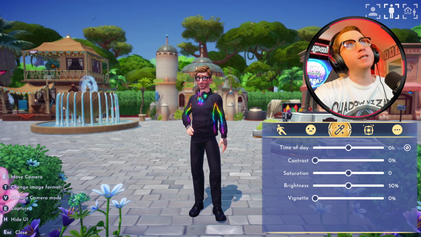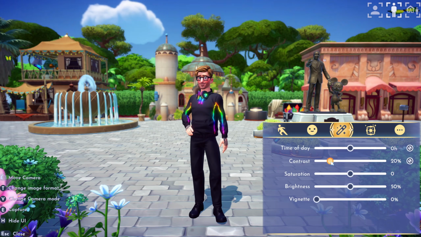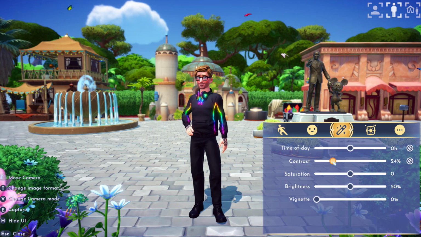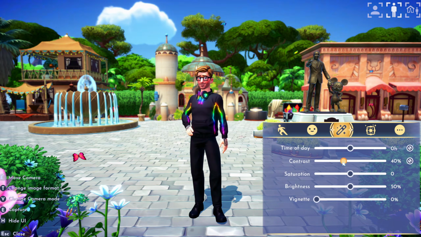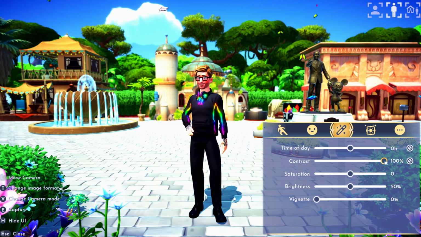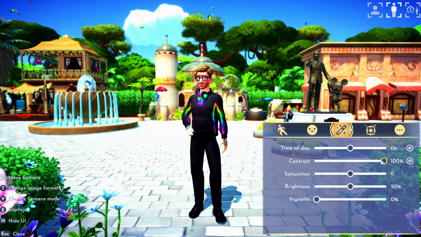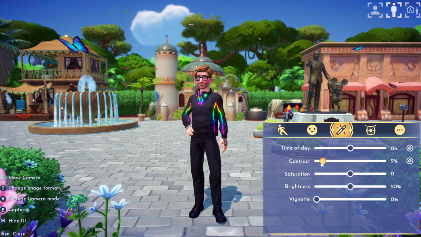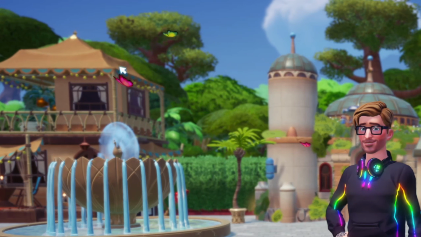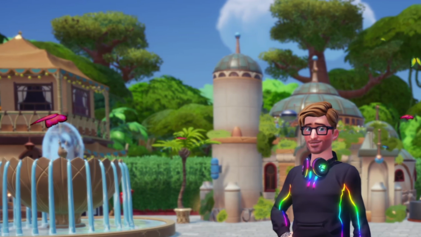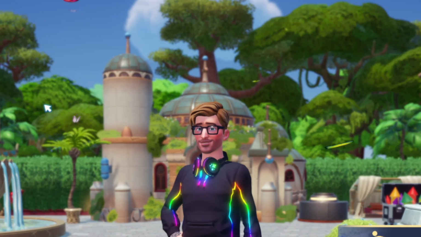Our next slider is for contrast. So in photography, contrast refers to the differences in brightness or color between different parts of an image. And this can make different things more distinguishable, and that's where contrast comes into play. Of course, going with the max contrast can be a bit hard on the eyes, but depending on what you're trying to create, it might work out for you. Just having the contrast slider, though, is really nice. Unfortunately, in portrait mode, there is this background blur. Now, there is a way to turn off the background blur, and keep in mind, the background blur does not happen if you're on Nintendo Switch, but it does happen on other platforms.